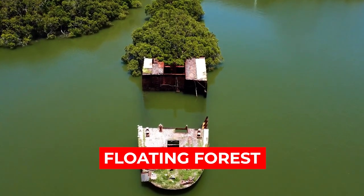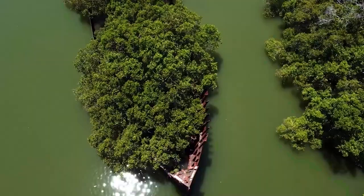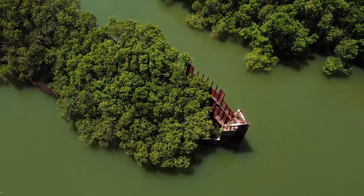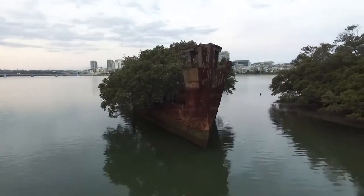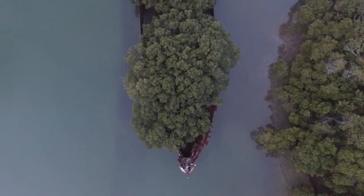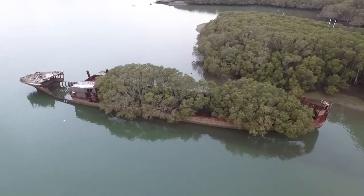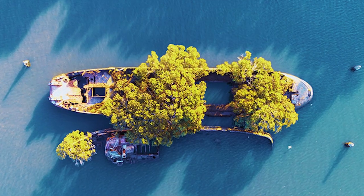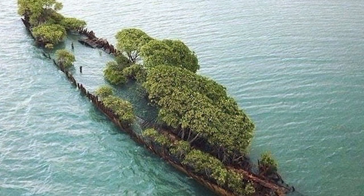Number 10: Floating Forest. The best way to discard an old ship is to release it to the ocean to form artificial coral reefs. But it turns out that a shipwreck abandoned in the ocean can also turn into a beautiful lush flora that attracts tourists after many decades. This is the case with the SS Airfield, once used to transport coal, oil, and water during World War II. This steamship was decommissioned in 1972 after 60 years of service and was left to decay at Homebush Bay in Sydney. As time went by, nature took over, and mangrove trees grew on the ship's decaying hull, creating a beautiful sight for tourists known as the Floating Forest.